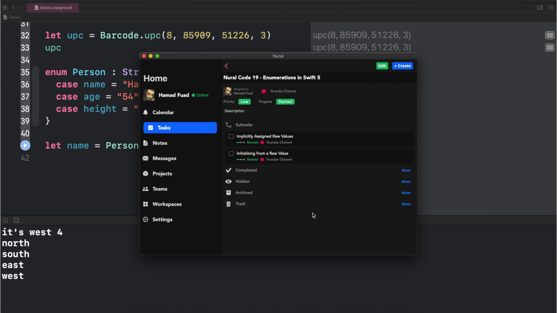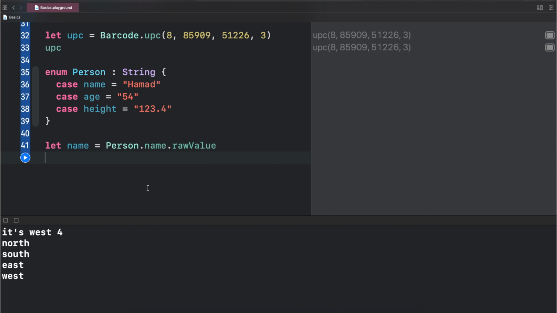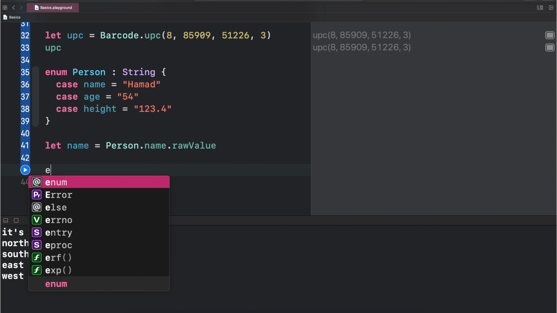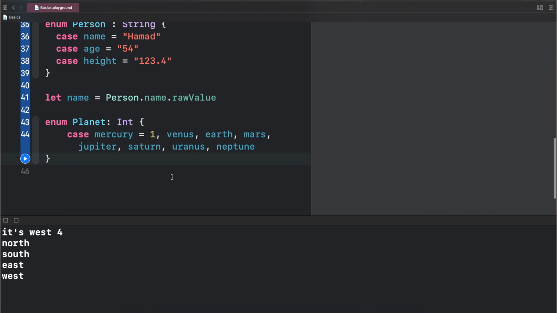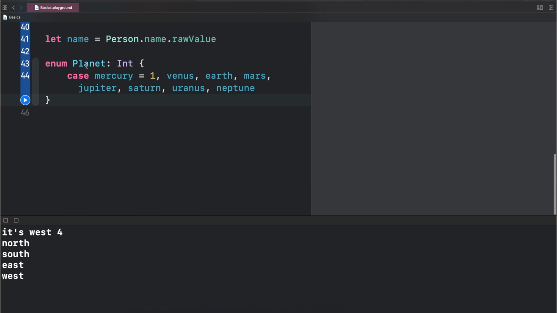Next let's see how to implicitly assign raw values. For example, let's say we have an enum, or you know what, let me copy and paste the example for you to get the idea. So we have an enum named Planet.